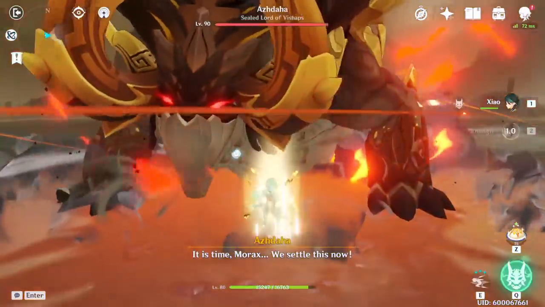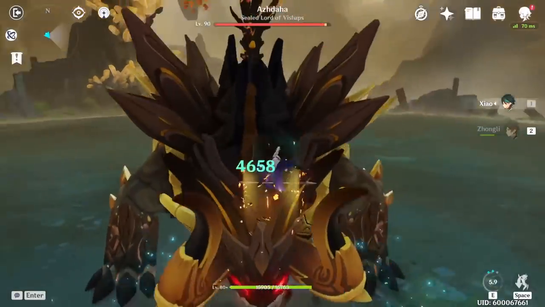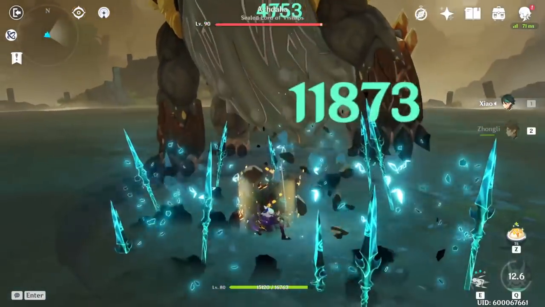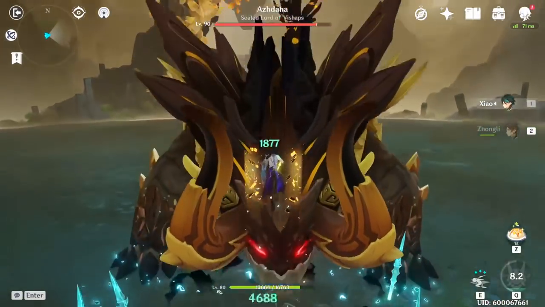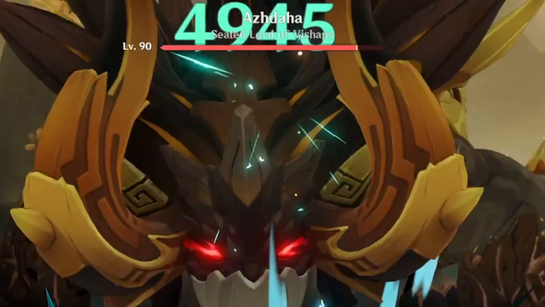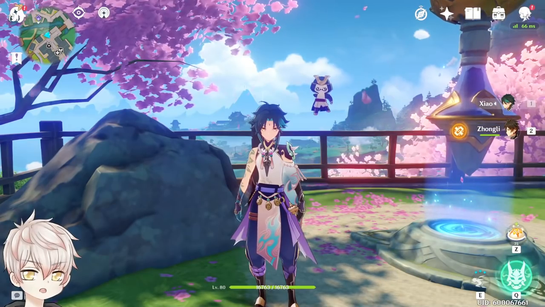The plunge attack does have an extra single target hit if you land on the enemy's hitbox. This is easier to notice on certain enemies like Ajdaha. You'll notice that besides the 11k AoE plunge attack, there's an additional single target 4 to 5k hit. No need to go out of your way for this though, since it's not practically applicable in most situations. I just wanted to demonstrate it.